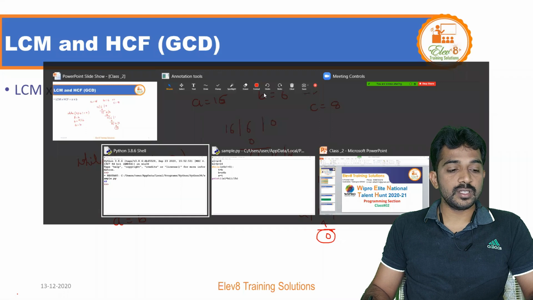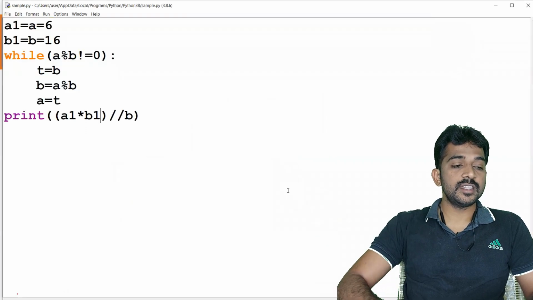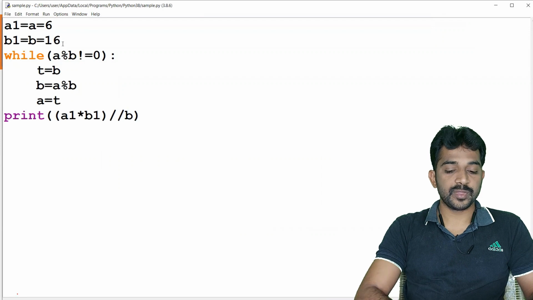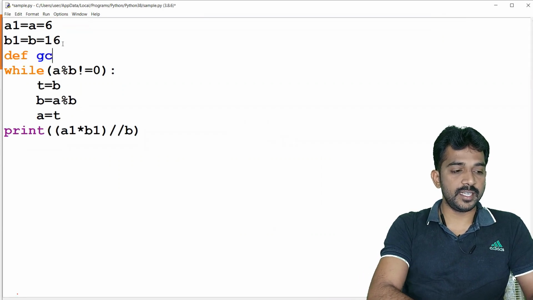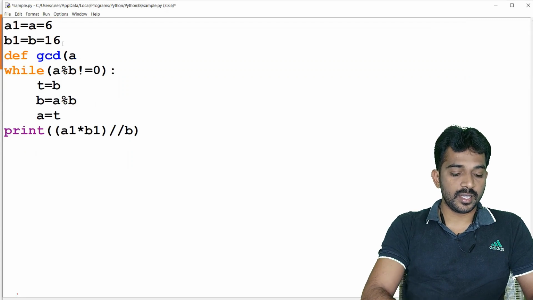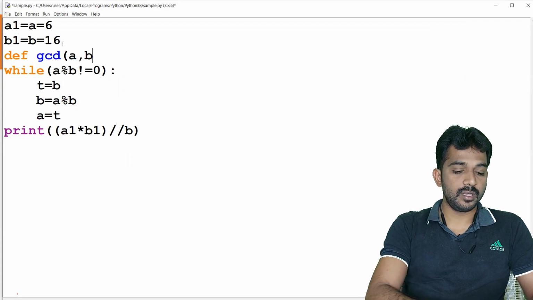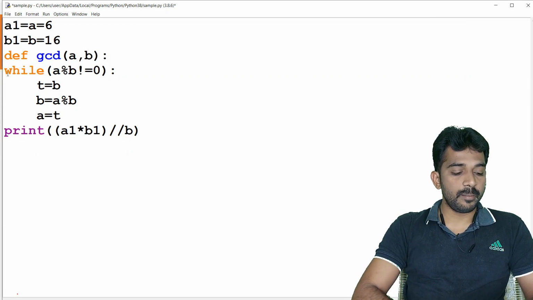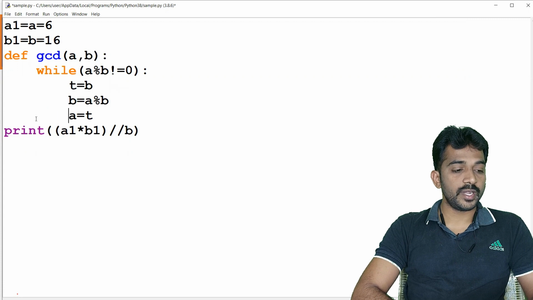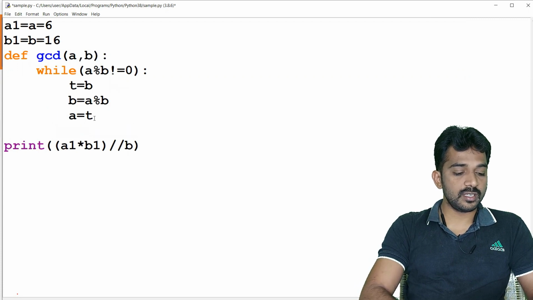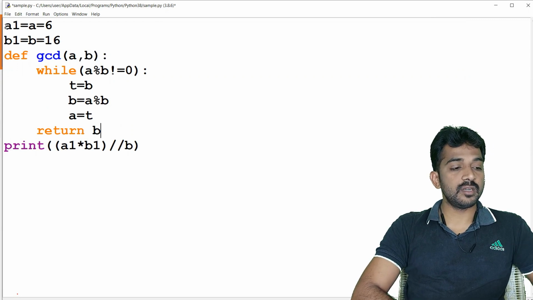For that purpose, you simply make this a function: def GCD of A comma B, and after that you just return B, right?